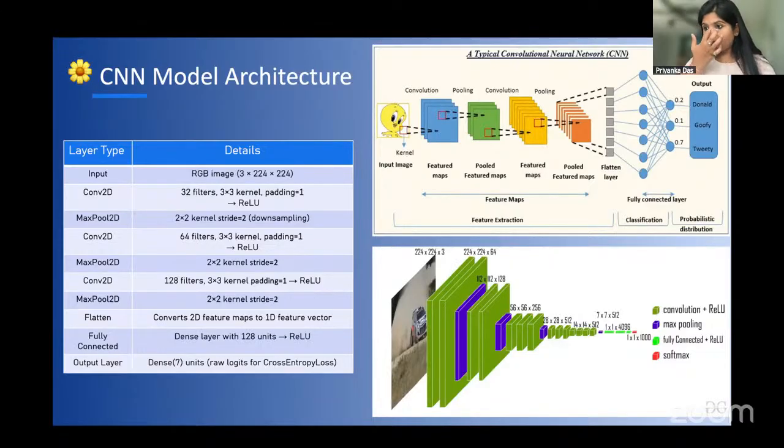The visual on the right side shows two perspectives. The top diagram simplifies the flow: convolution to pooling, then flattening, and finally classification. The bottom diagram gives a more technical view, showing how the image shrinks in size while the feature depth grows, similar to how my model extracts hierarchical patterns from lesion images.